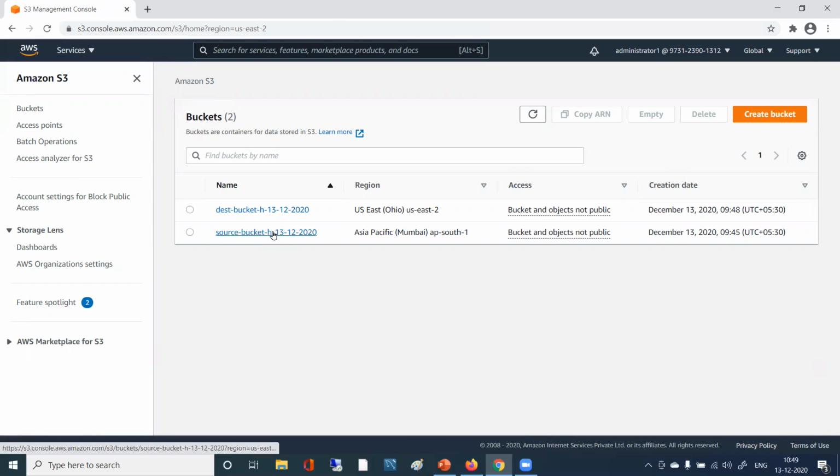We are going to the source bucket. Whatever file comes to the source bucket, that should be replicated to the destination bucket. From the Mumbai region, it should be copied to the Ohio region. Replication means copying of a file from source to the destination, like the CP command.